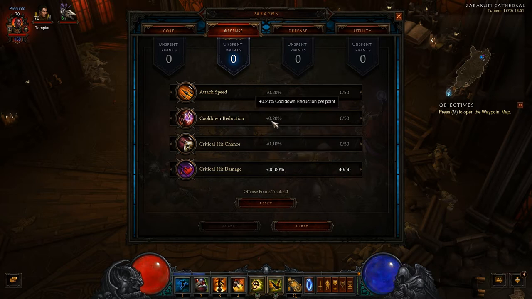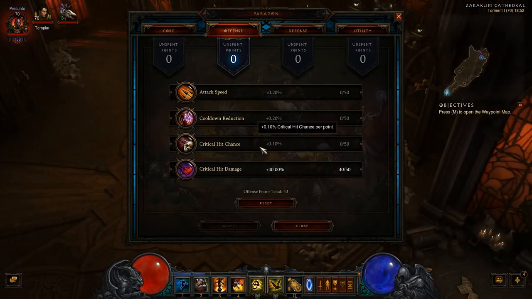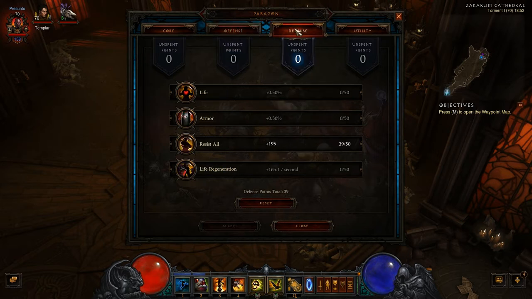Critical hit chance, cooldown reduction, and attack speed. I don't think it's very good because of this, it's so small for... Oh, shut up, minion! Just 0.1, 0.2, 0.2 for each point spent? No. This one gives one full percent point per point spent. So yeah, it's pretty good, pretty solid damage there.